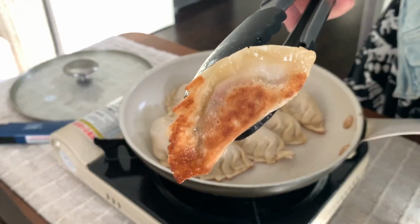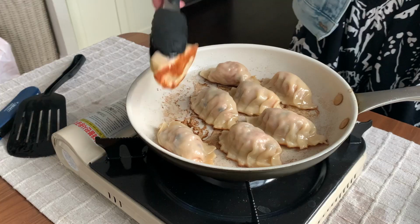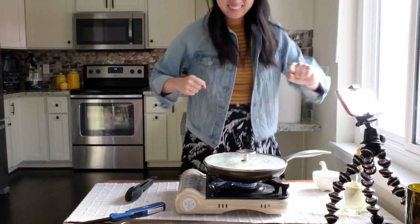Now for that one pan, two-step process. Fry it till it's golden brown, pour a cup of water, and steam it till it's cooked all the way through. Creating that perfect juxtaposition. Ooh, look at me using a big word.